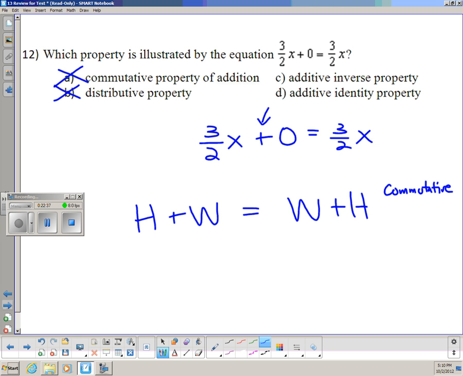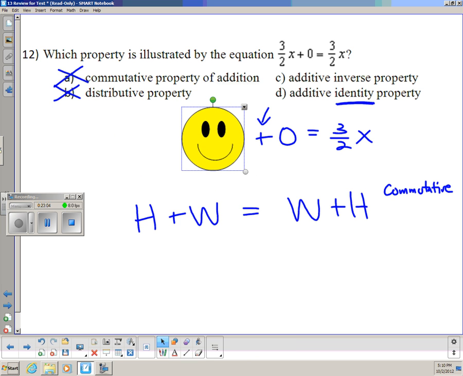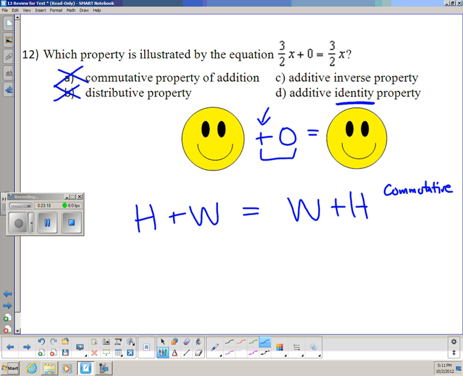Now, additive inverse versus additive identity. The additive identity is what do I add to a number to reveal the identity? So imagine for a minute, okay, I want to make this smiley big and you'll see what I'm doing in a second. Here's my smiley, okay. If I take smiley and add 0 to it, I just get smiley. Adding 0 revealed the identity of what I had.